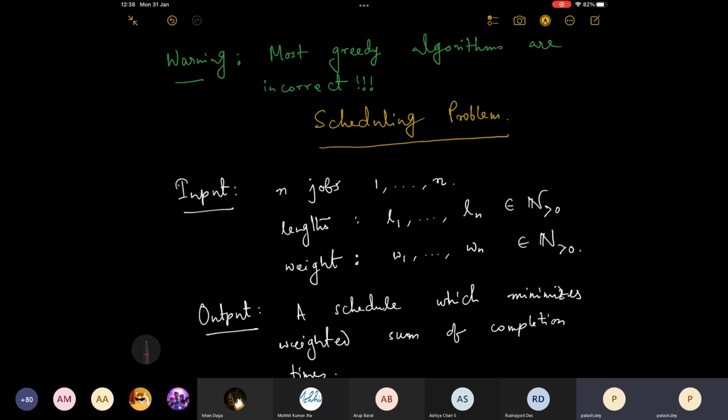Now we have understood that designing a greedy algorithm is not a trivial job. So let's give it some respect and try to understand how the greedy algorithm will look on some special cases. To understand the special cases, there are various dimensions of the problem. There are two dimensions. One is length, another is weight. So let's understand how the greedy algorithm should behave with respect to one dimension.